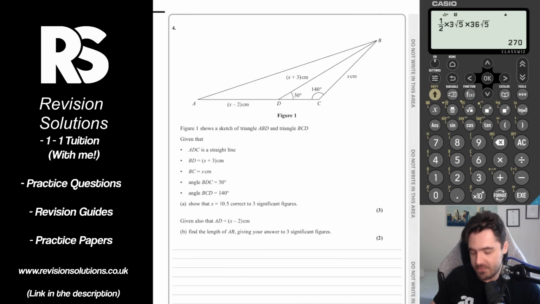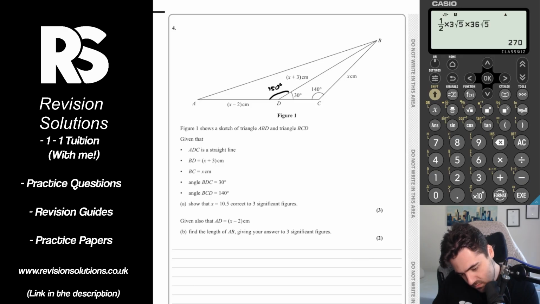Moving on now to question 4, we've got a triangle with some information. It looks like most of it's already labeled on, but what I like to do is just label on anything that's easy to find. So we can add on some extra angles here. We know that's 150, if that might be useful. And then, just because the total internal angle of a triangle is 180, we know that must be 10 degrees. Okay, so then it's asking for us to find x to 3 significant figures.